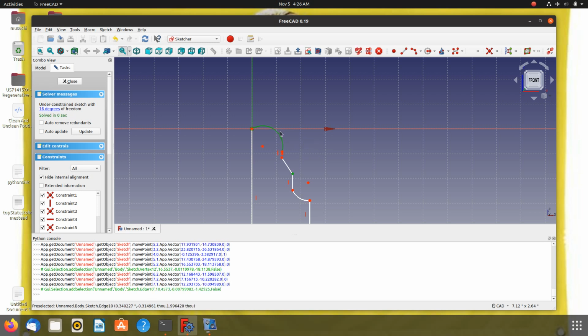We're going to delete this real quick. See if I can't get a decent radius on the front of that.